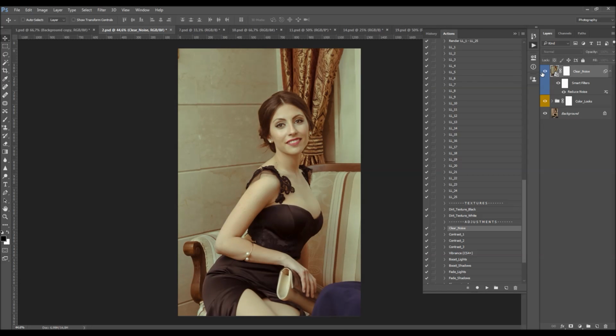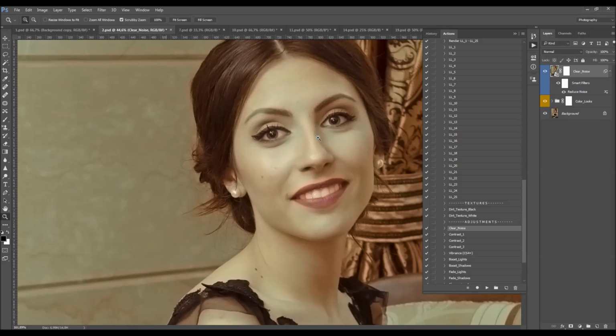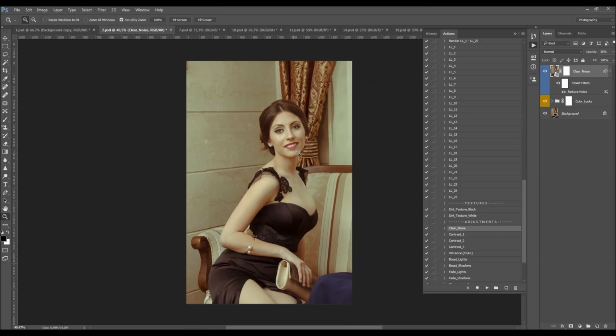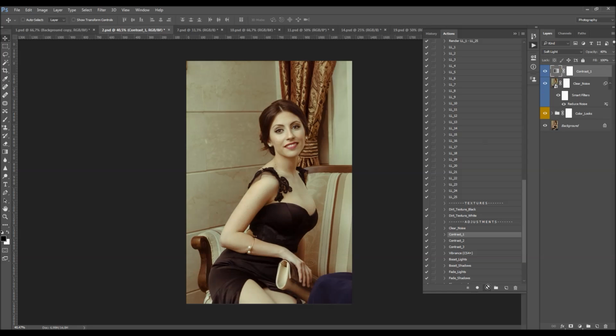Alright, and you can see this layer will make a lot of difference. So I'm just gonna lower its opacity a little bit to clear the noise slightly like this. Okay, and just gonna add contrast.